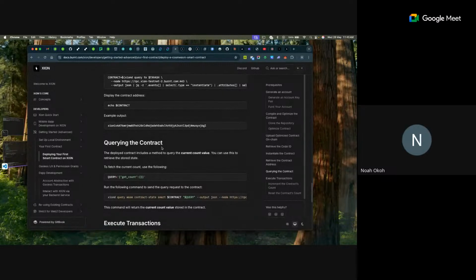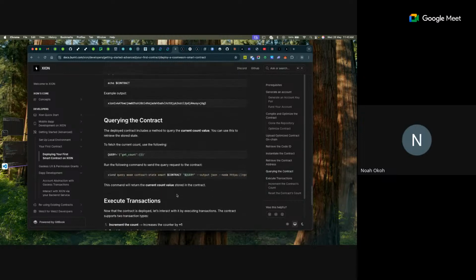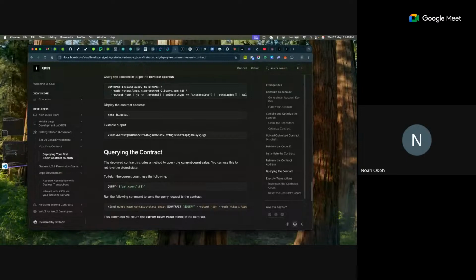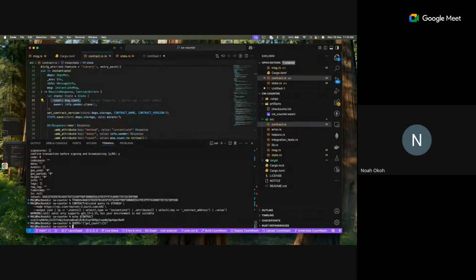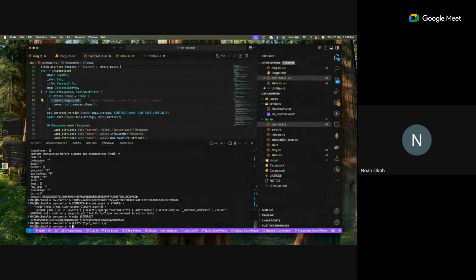Now to query the contract, all we need is the contract address, which is what we pass in here. And I think let's just copy this and then we'll call it a day. We'll call it a week. Get count, and we have this query. I think one other thing I will do, I'll make sure that we have a whole lot of these commands in place, and then everyone can see exactly what they want to use, so that it's not just going to be getting it from the documentation itself, but also you having it in your own directory or something.